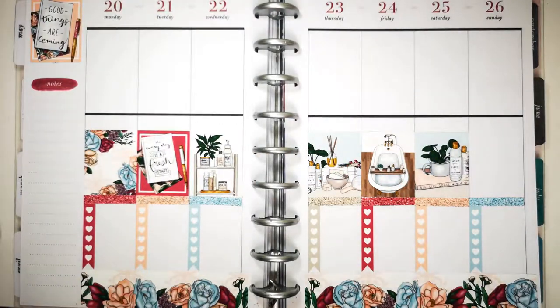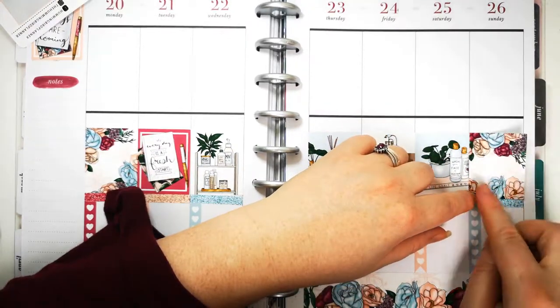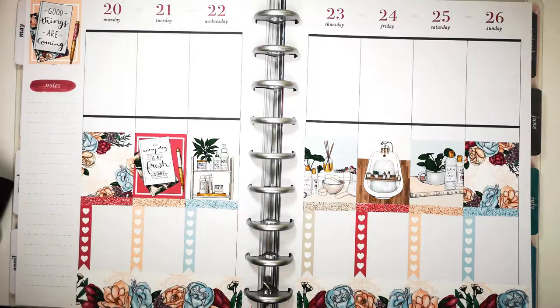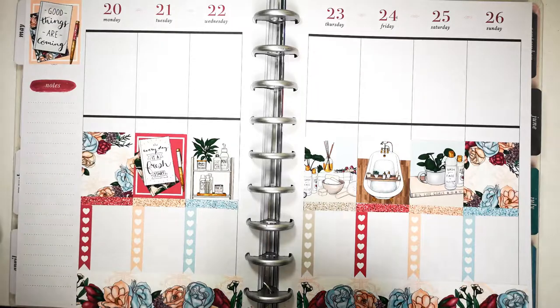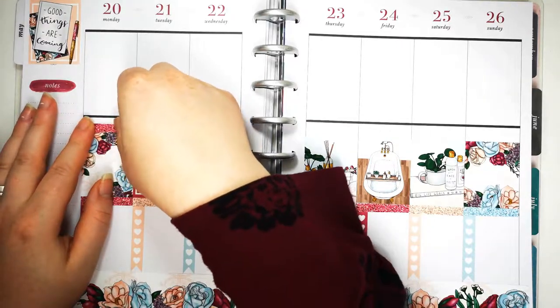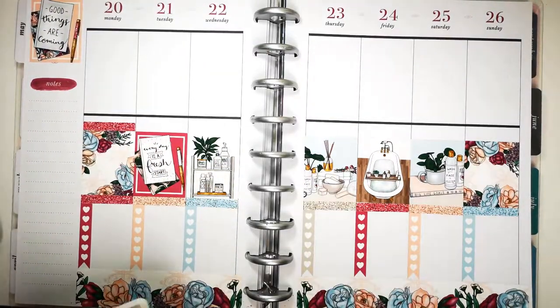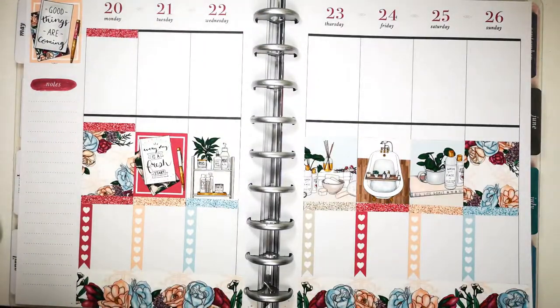Question seven: what is your layout preference? I plan chronologically so I can really determine how much of my day is getting used by doing what tasks. But the reason I'm doing this old style this week is because I really do miss this layout - I really miss the incredibly organised look and all the colour blocking. So I thought I'd try it out again. My layout preference at the moment is chronological with white space, though if I have stickers I will definitely be using them.